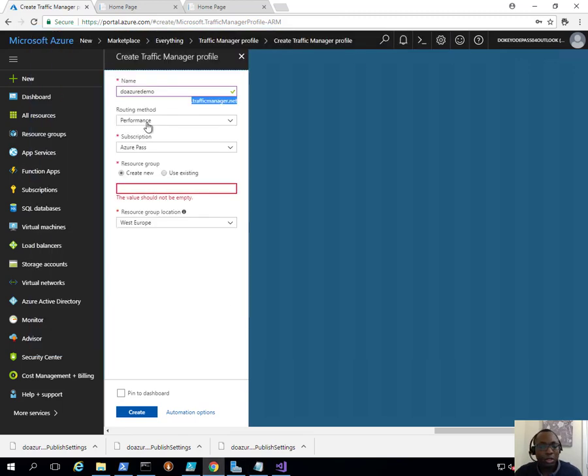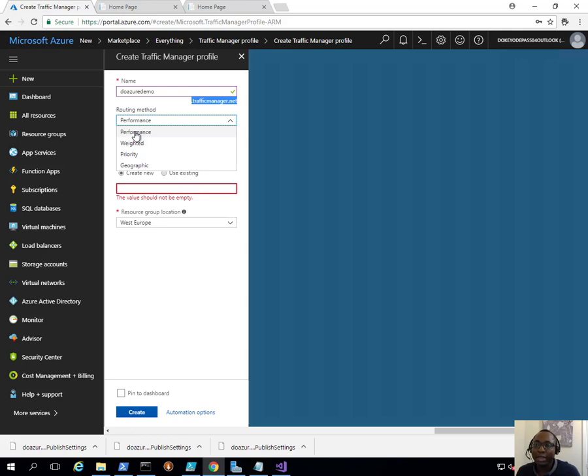Okay, so routing method, again, if you want more details on this, refer to the Hangout series. So we can either select performance, which means it's going to direct the client to the web service that responds fastest from the location that that client is connecting from. So it uses an algorithm to calculate this.